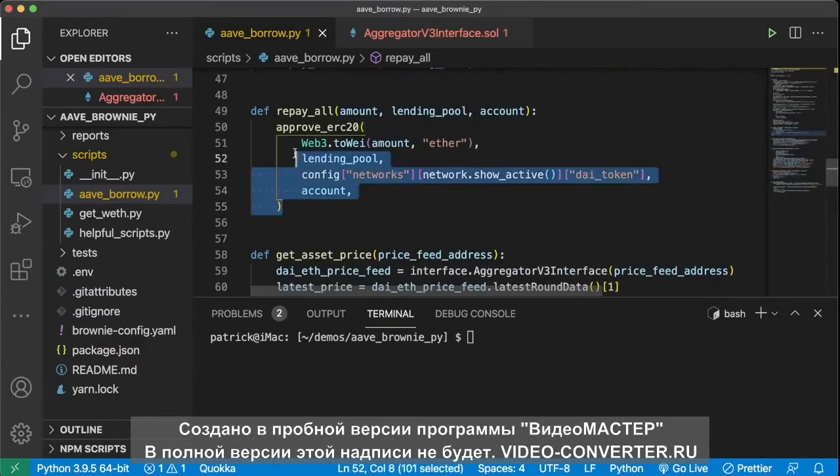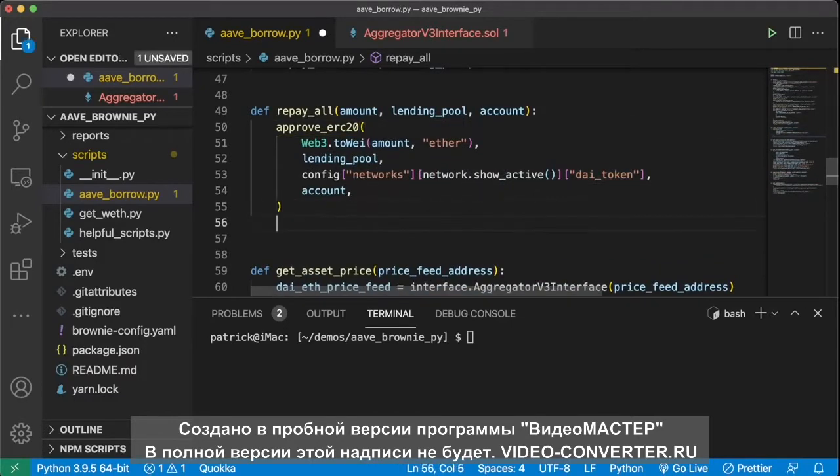So once we approve, we're going to be using this DAI that we borrowed to pay most of what we have borrowed back. Now we're going to call the repay function. So we'll say repay tx equals lendingpool.repay.